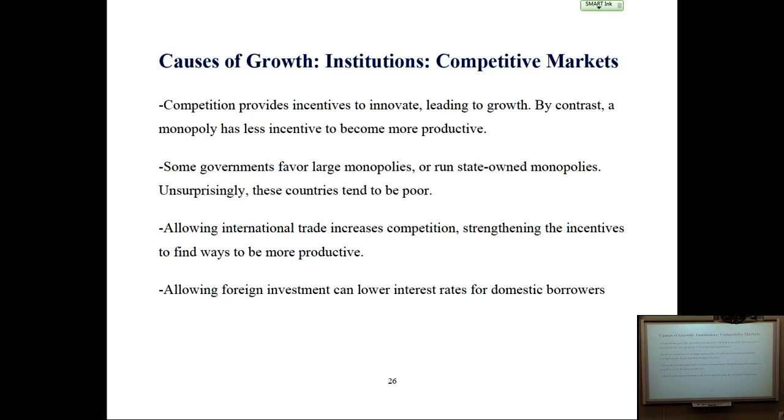If you just keep doing the same thing you've been doing, then one of your rivals might innovate and they're going to overtake you. And you're going to go out of business. So competitive industries have a big incentive to keep trying to do things better and either keep up with their rivals or try to overtake their rivals. Unfortunately, in some poor countries, there are lots of large monopolies and even sometimes government-owned monopolies. So instead of fostering competition, the governments there are actually creating a lack of competition.